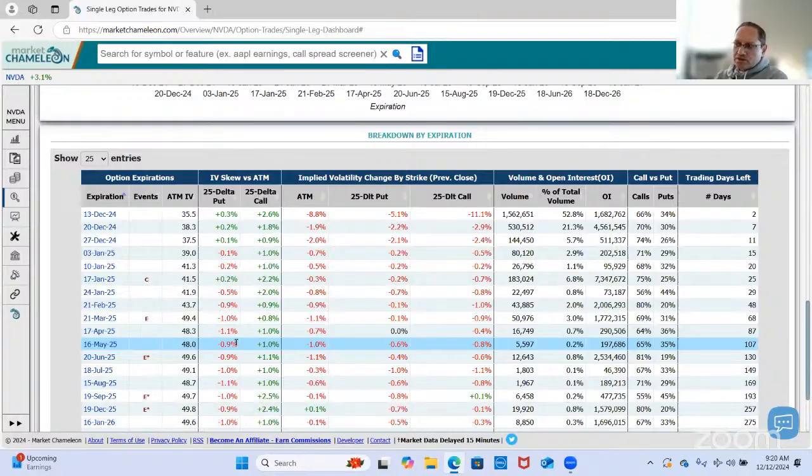The shape of that, we call it the implied volatility curve or skew, can look different, and it could shift around. You could have a downward sloping, upward sloping, or a smile with both wings going up. You could have a flat skew. The shape could look different as you go from one expiration to a different expiration, and it could move around. It could look different this week than it did last week.